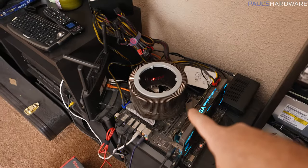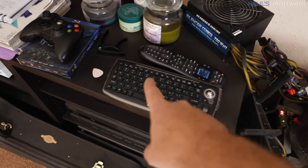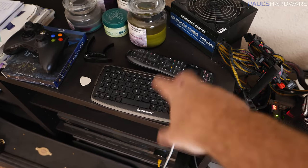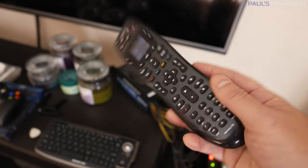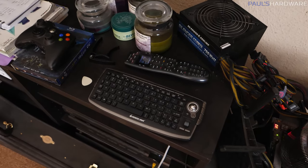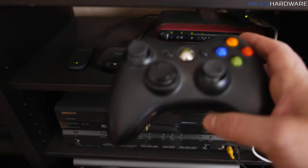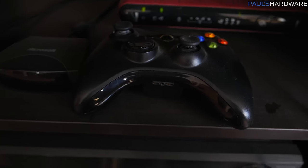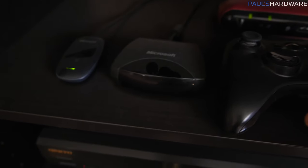Apart from the basic HTPC functions of recording TV and playing games, I have set up the controls to be used with this IOgear keyboard. I also have a Logitech Harmony 700 remote so we can have a single remote for turning the TV on and everything. I've got the Xbox 360 controller for gaming, and then the actual wireless receiver for it. Everything's very dusty back here. This is also the receiver for the Microsoft Media remote — so those are both my infrared and wireless receivers for controllers.